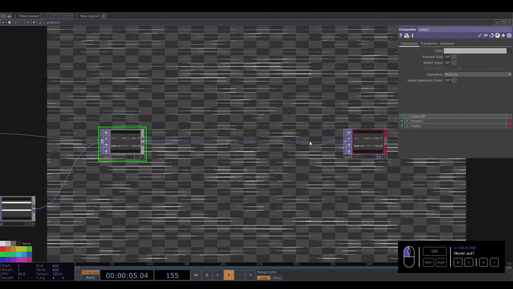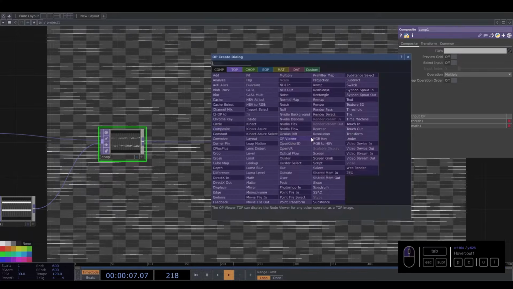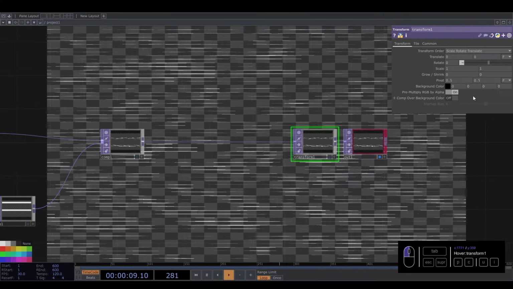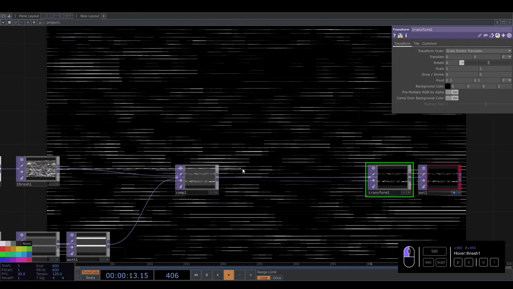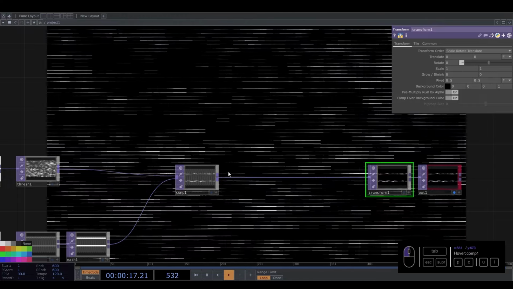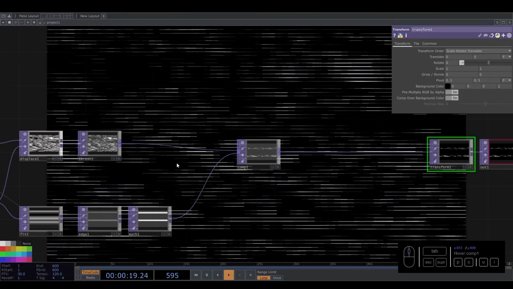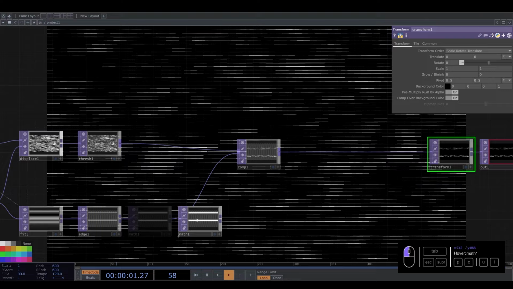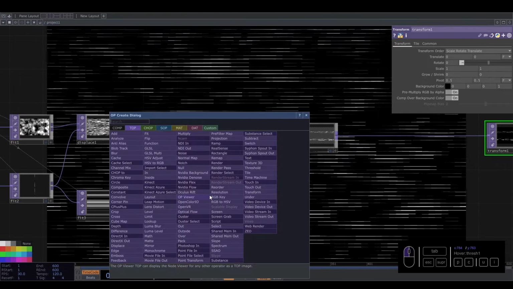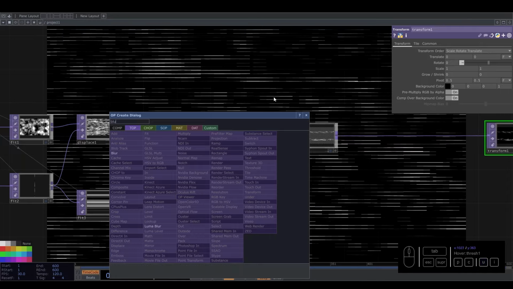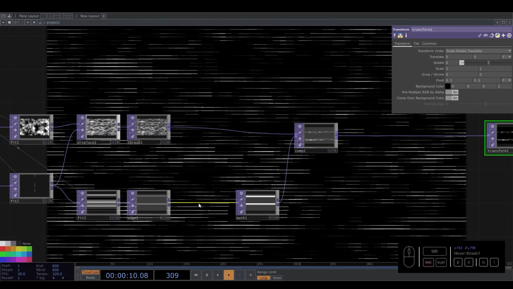I'm going to put a transform. So you can see if I put one here, the line is much better. I can connect this one with this. We fix it. It's like much more beautiful lines. And we can put here, if you want, a blur, because right now the lines are too thin.